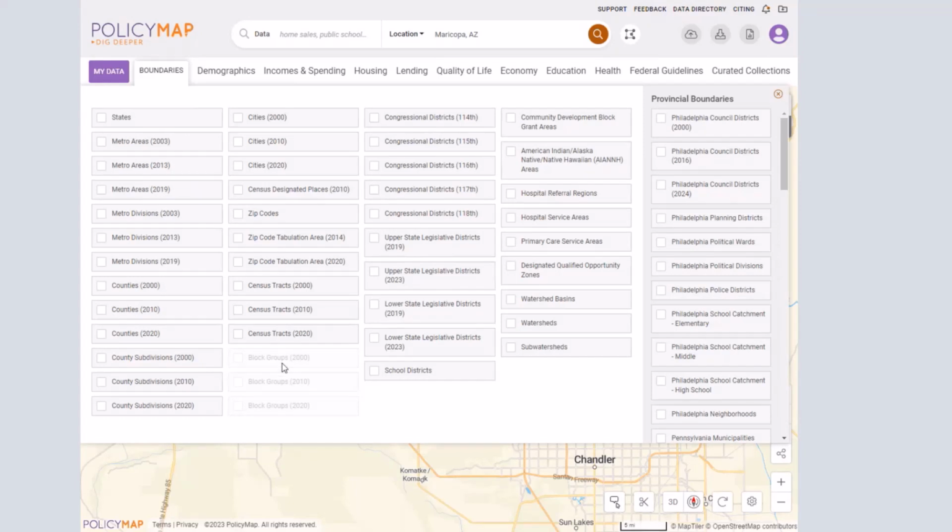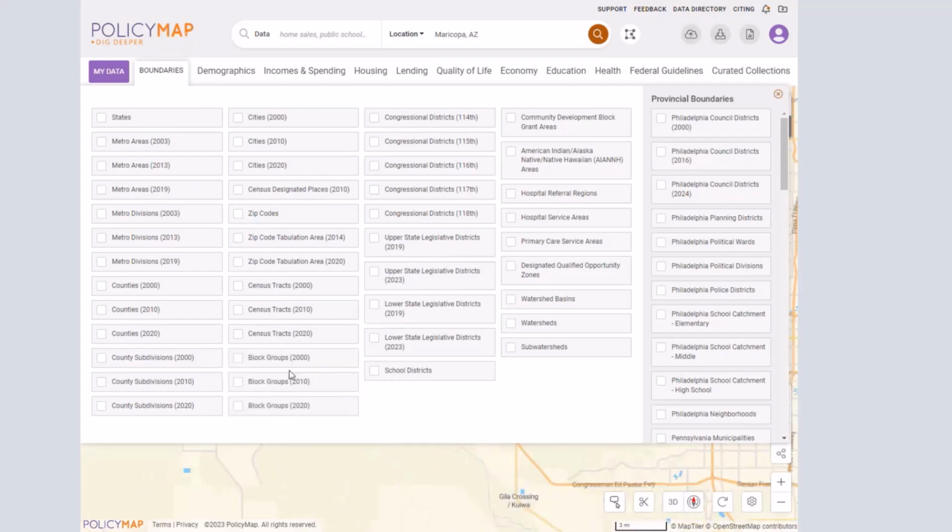So if you're familiar with block groups and tracts, understand the reason this is grayed out is just because of the zoom level. It's not that it's not available. If you zoom in far enough, it'll show the boundaries. So if you look at this at the national level, most of these will be grayed out just because it can't draw the boundaries. But if you're not familiar with block groups and tracts, I'll give you a really quick explanation so you understand how these boundaries all sit together.